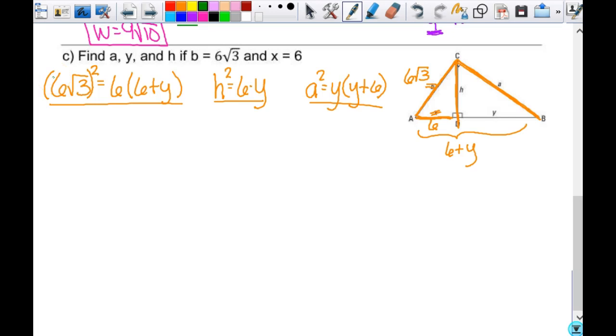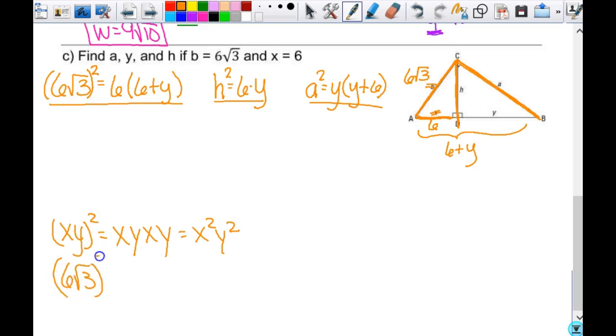You're totally right. Because I want to make sure that if you weren't able to answer it correctly, you would be able to think through this. So I want you to think about this. If I had x times y squared, like this, doesn't this just mean x times y times x times y? Do we agree with that? Anytime you square anything, you multiply it by itself. And then, isn't this the same thing as x squared, y squared? Right? Okay. So when you have this situation, or this situation, you can think of it as one of 2 ways. And it's kind of whichever way makes more sense to you.